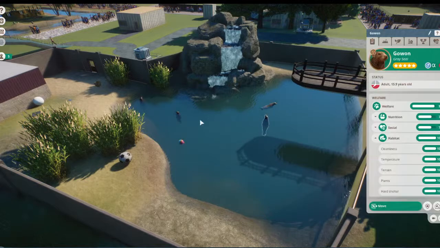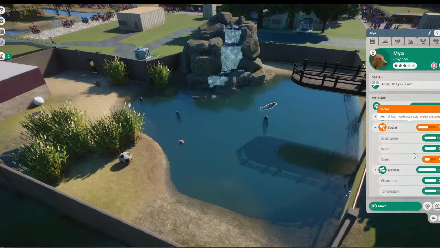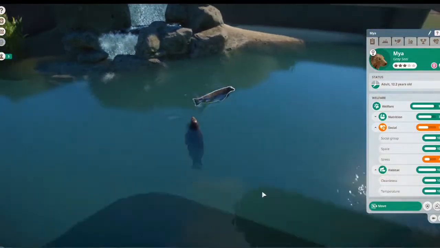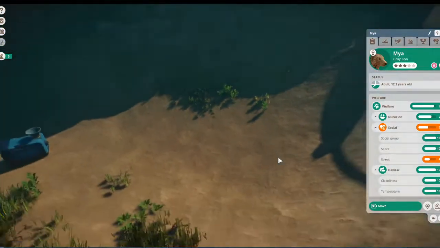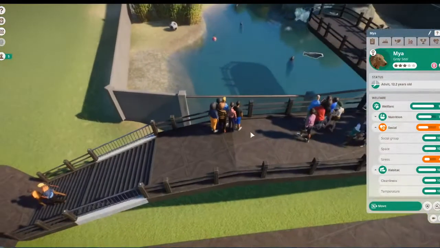I think we only have gray seals. Okay, why is yours... Wasn't there... Yeah, why is your social... stressed. Stressed. When they get stressed, they go underwater. That's their only hideaway from the guests that are up here.